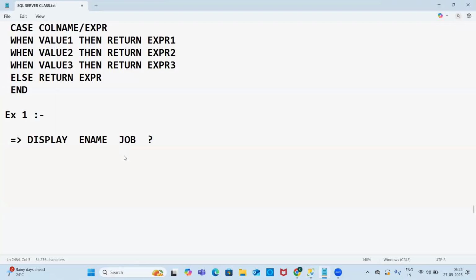But I don't want to display the database value. I want to display my own value. If job equals clerk, display workers.